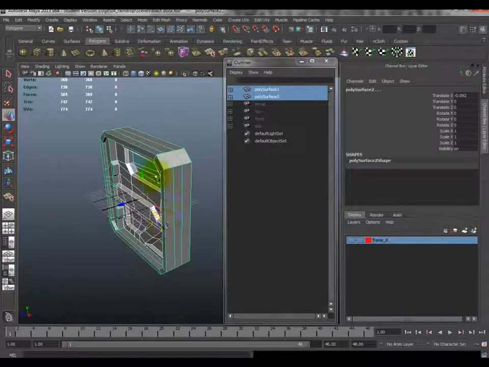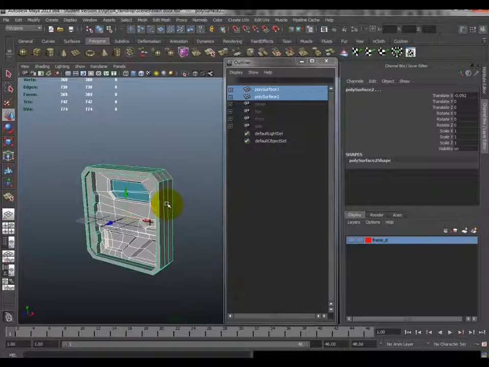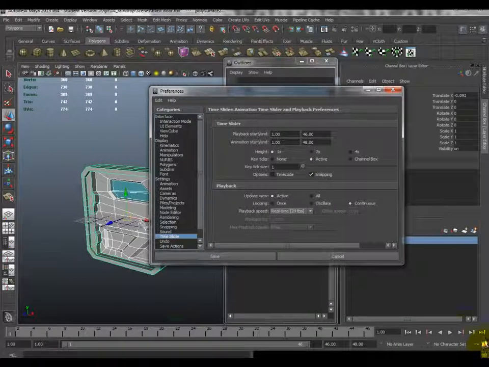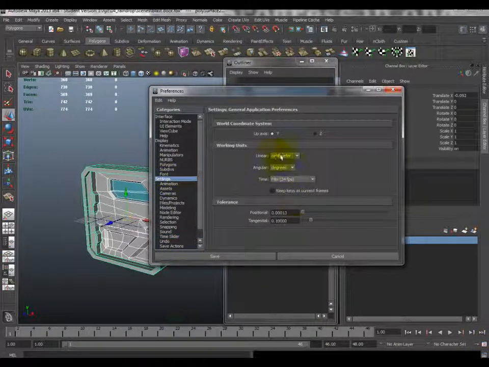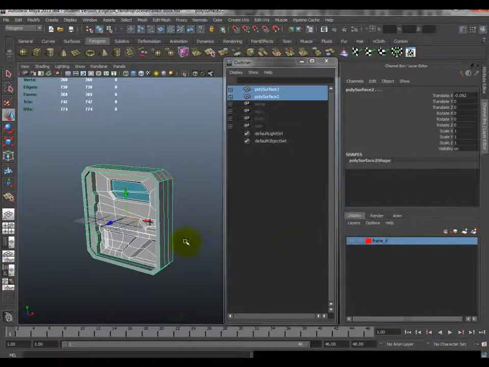So I actually had to modify his door to make it fit. And a few guys, I had to do this. So I want to show you how to check your measurements. Usually if you didn't do anything, I can go into settings. I click down here. I go to settings. I'll see that I'm in centimeters. You could move it up to meters to make it easier to handle, but we are in centimeters, so I am going to have to convert.